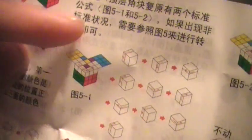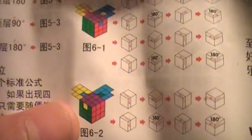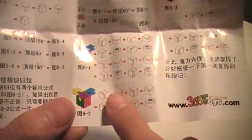And then they tell you to orient the corners first. See? Orient the corners. See that? This whole thing is solved. So they're doing some very, very not good PLL though. See, look how many moves that takes. It's like 14 moves. And this one takes less.